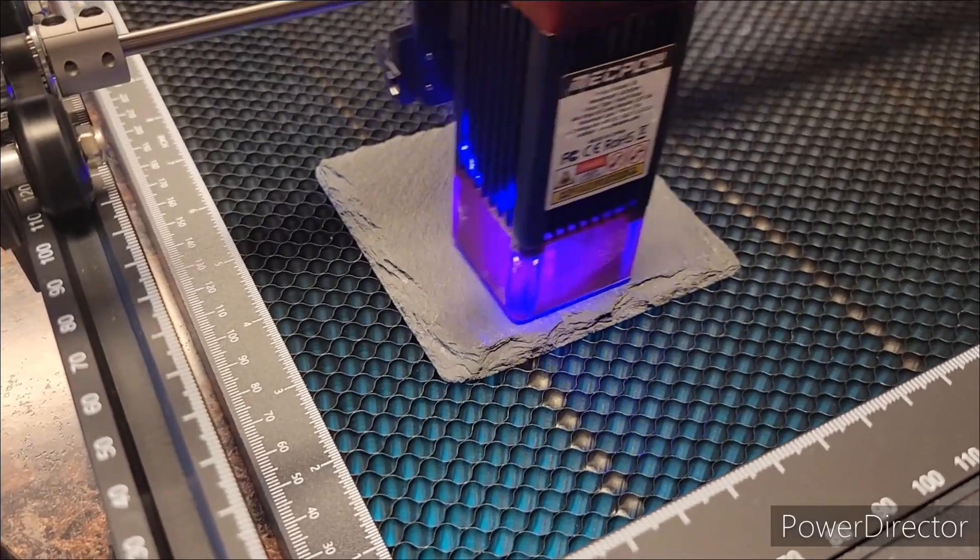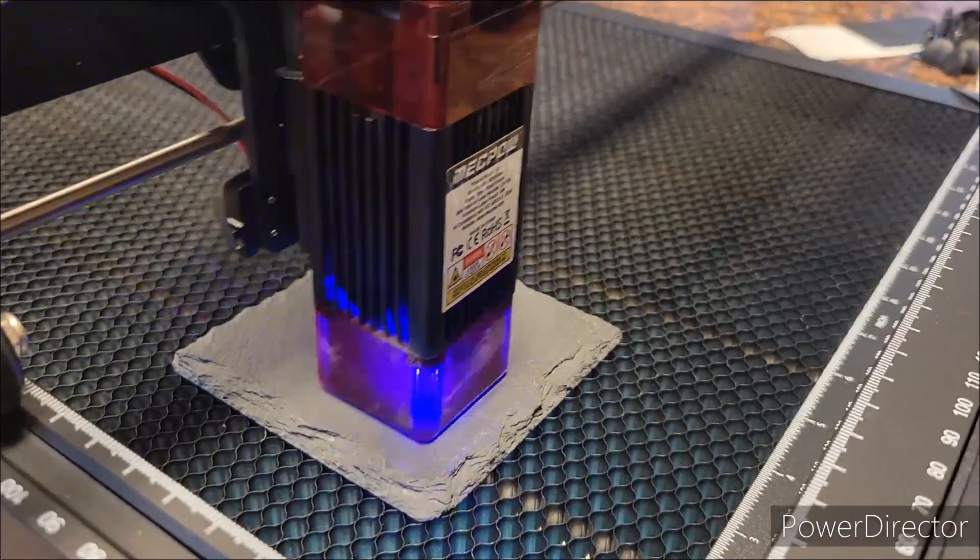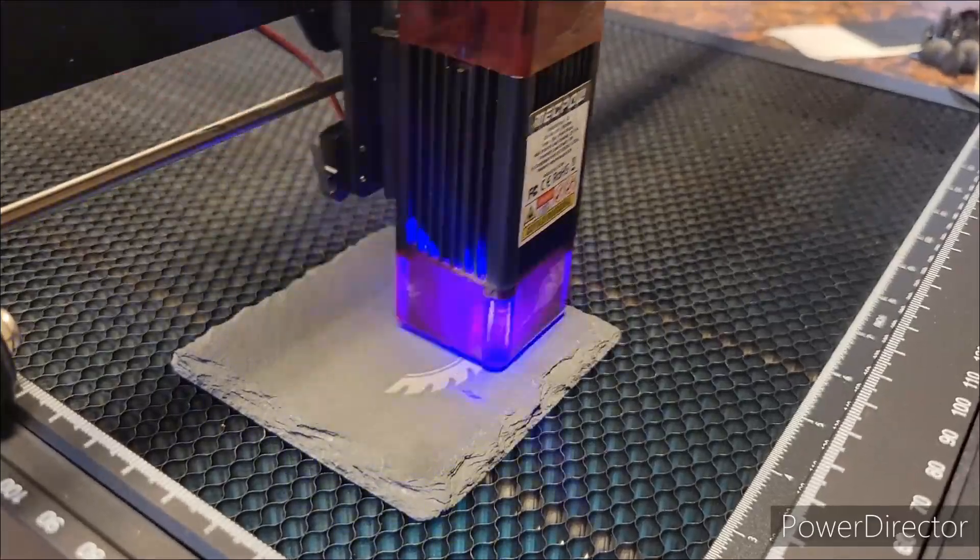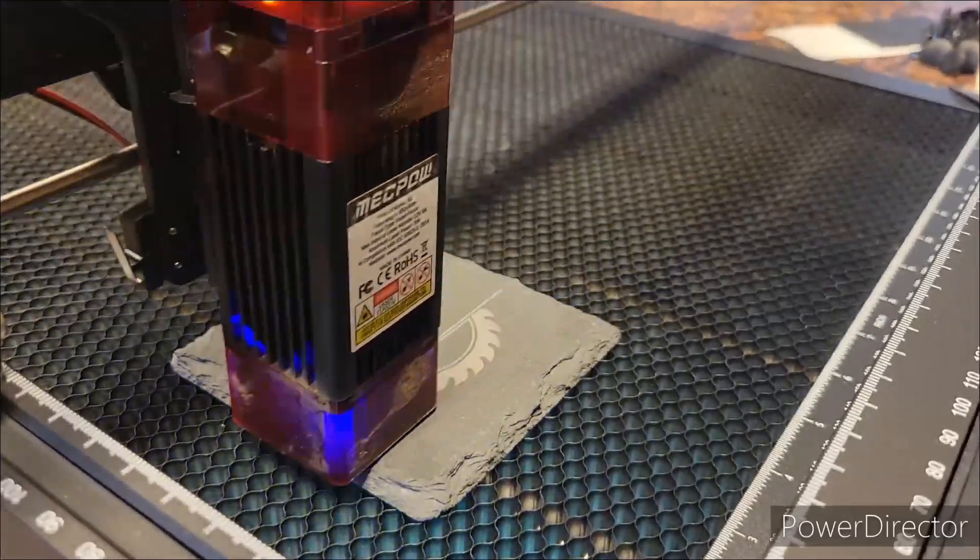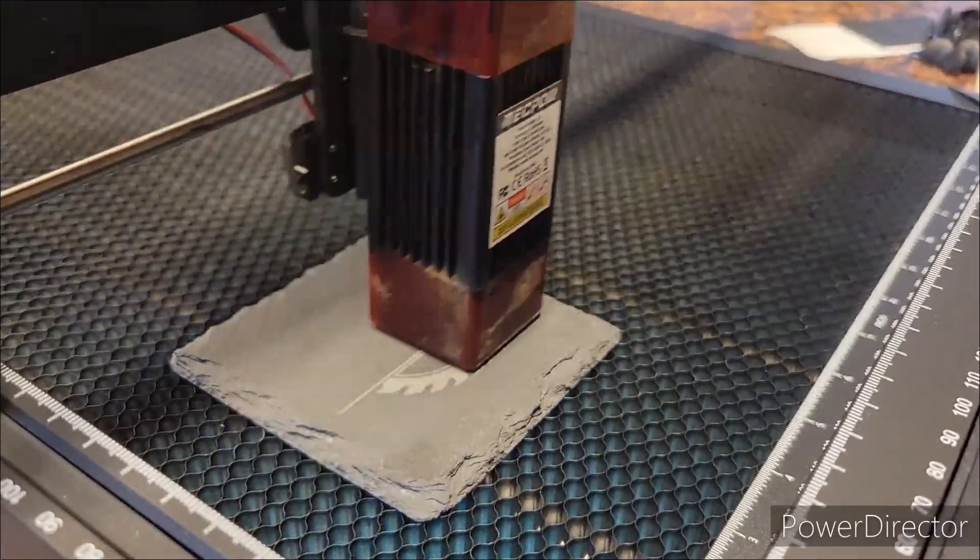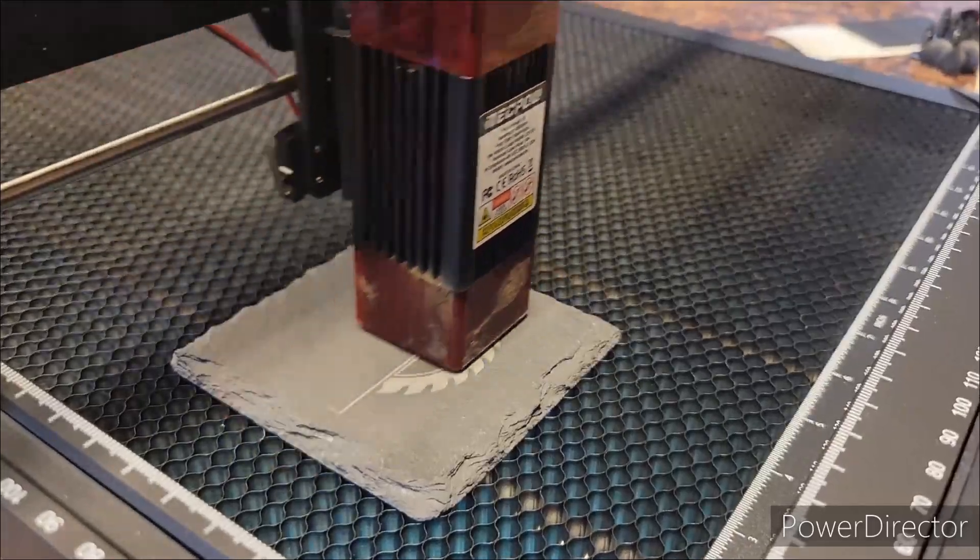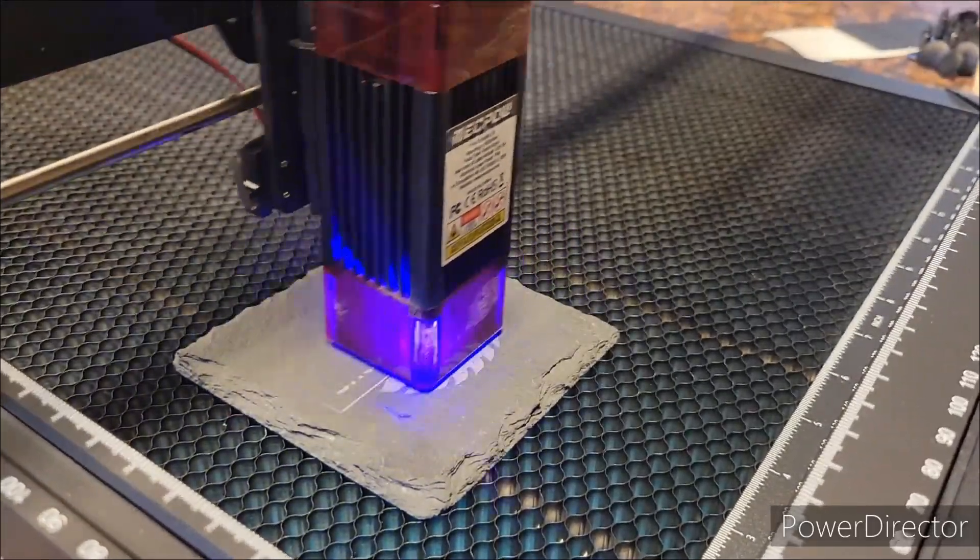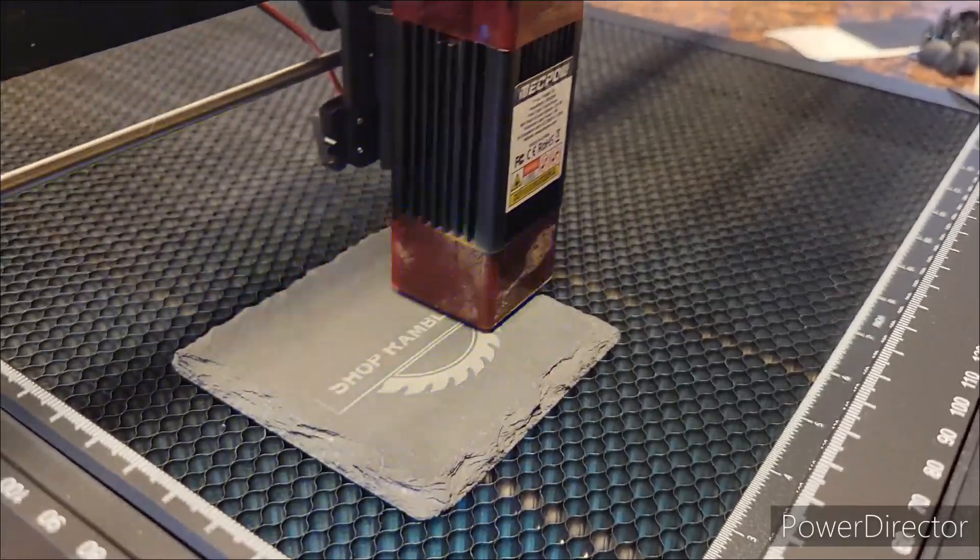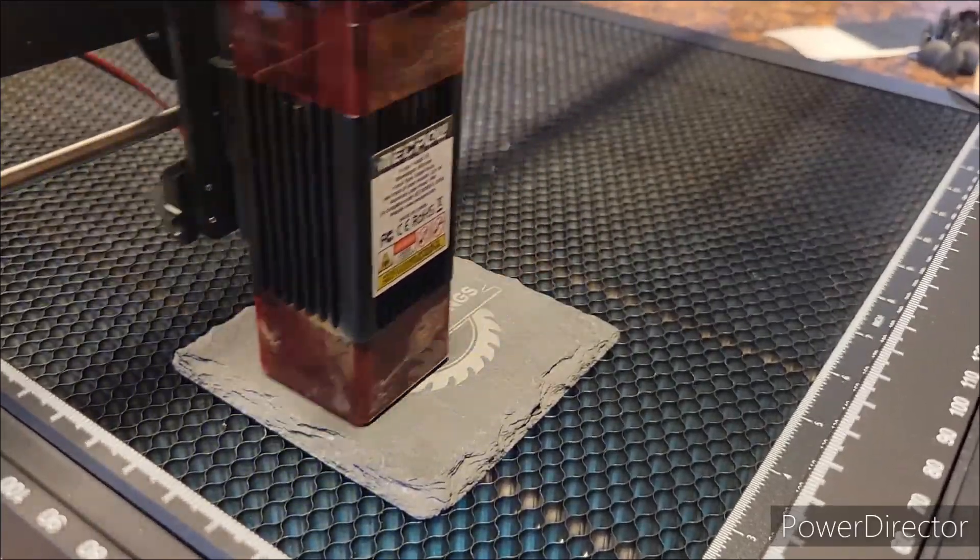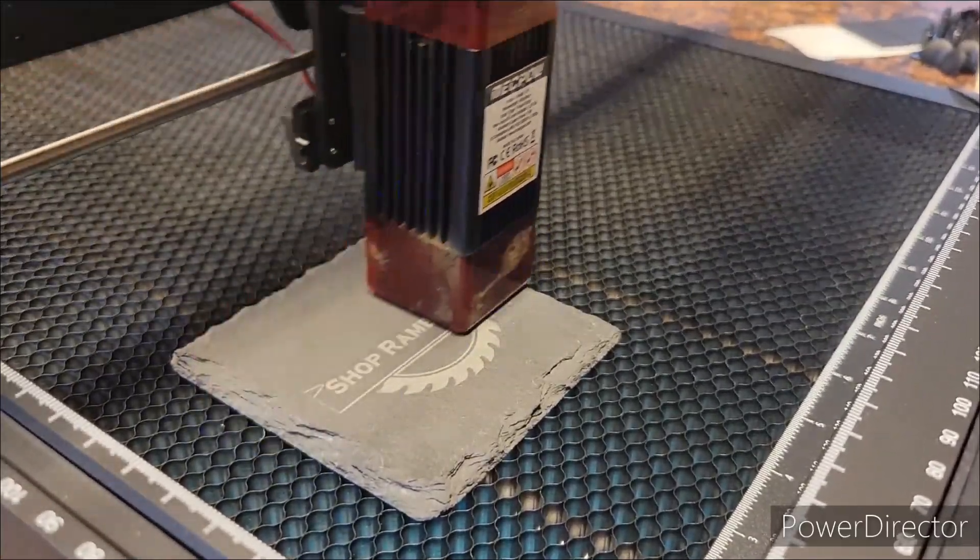Well, in the instructions, it does tell you how to set the focus. Looking at the picture, for some reason, I was thinking that you were focusing this right down on the material. I've always had a little setting block or something to keep it up. I'm like, well, maybe they had made the shield so that it goes, it's not. There's a little piece of orange acrylic, it's about 3 millimeters and the head is supposed to set on there. So I was actually out of focus by about 2 millimeters and this thing still made a super crisp, great engraving. And like I say, we were running at 6,000 millimeters a minute for a 5-watt laser. That's just awesome, I think.